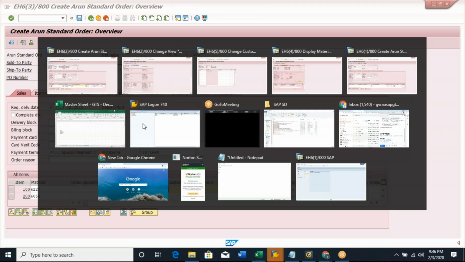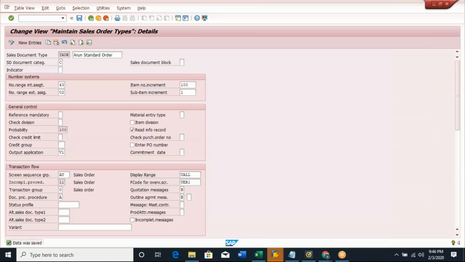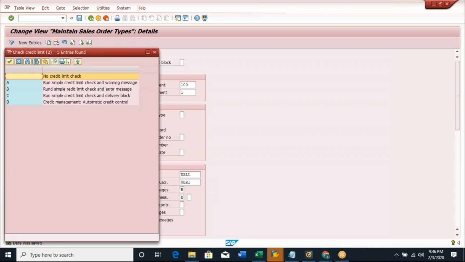So that is what you are telling, whether you want to run any credit check of the customer or not. That is blank. If you put A, you are telling the system to run the credit check, but just give the warning message.